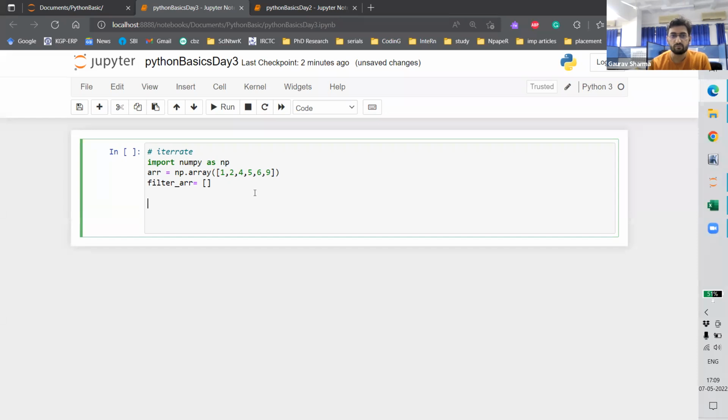Whenever we want to iterate over anything, you want to go from its first value to the last value.